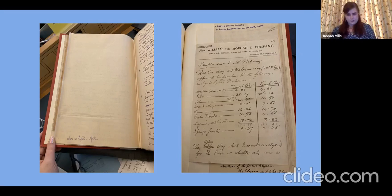It was a lustreware pot. In terms of what was actually on it, I don't know. From what I can gather from the Emily Barrington biography of De Morgan, it's a two-handled vase. But other than that, I don't know. I haven't seen any images of it, and trying to track it down has proved very, very difficult. But it's something I'm going to keep doing. If any of you know, please let me know, because I'd be really interested to see it.